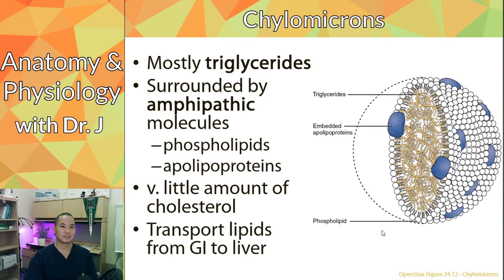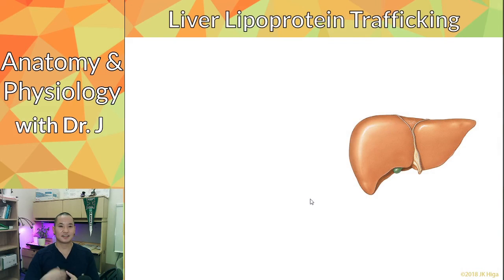So their main job is to get these lipids you absorb through your GI tract into your body and to your liver. Now, yet another reason, number 30-something, that your liver is so important. Your liver is not only important in metabolism, but it's also like the big air traffic control or Amazon warehouse, or I shouldn't say Amazon because, yeah, it's like Jeff Bezos.